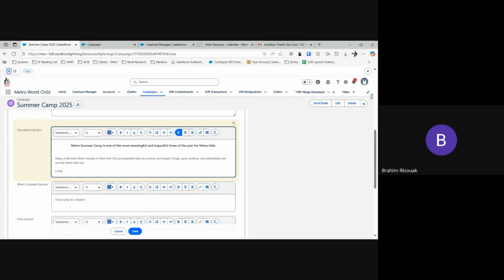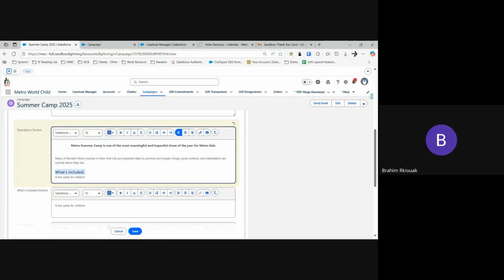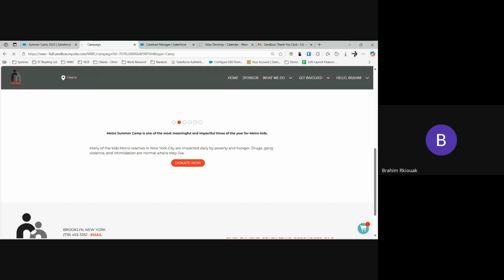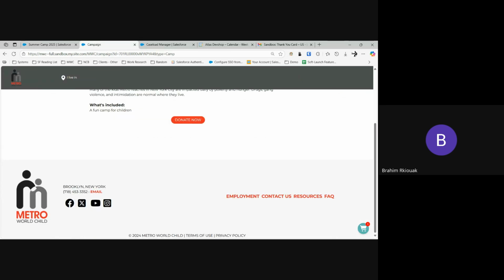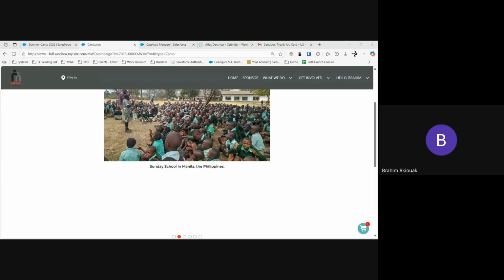But you can also add in here fun camp for children, and do all of the highlights and fonts and stuff, and show the fields.